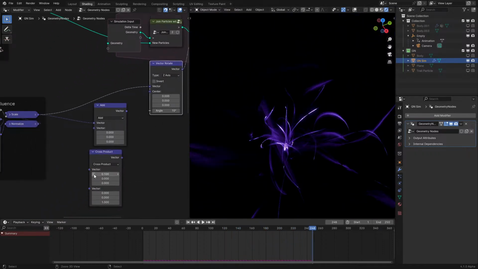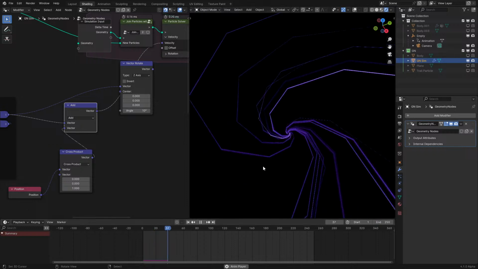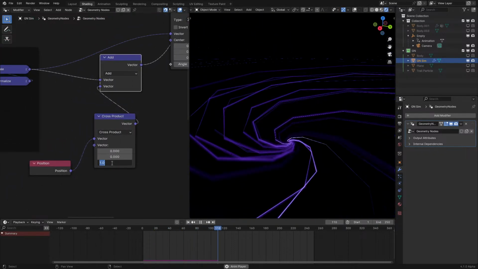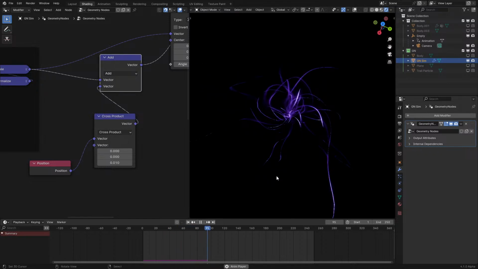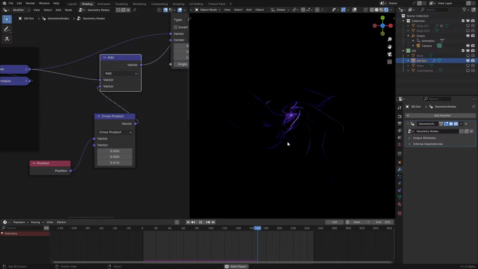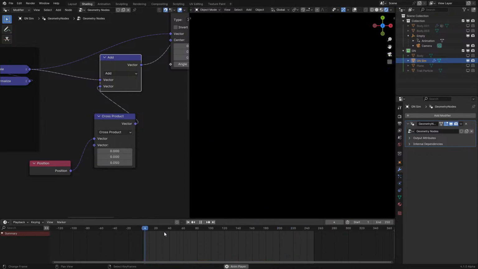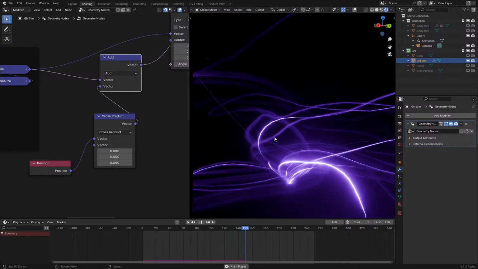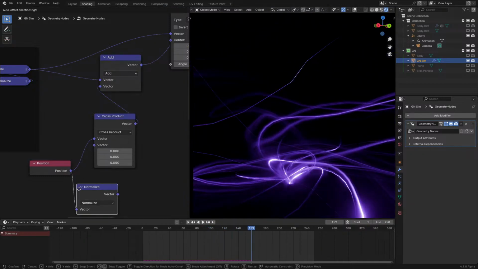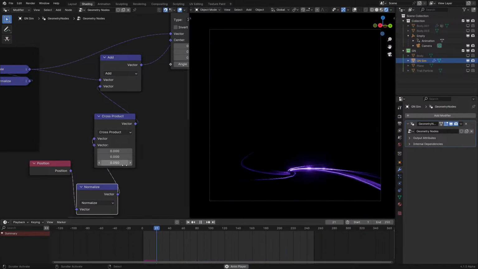Oh no, I need to take the position, then cross product it. Then that would create a force around it. But this will become, yeah, okay. There we go, but as we can see, it's a little bit too much, and it will become more powerful the further away it is from the center. So it is less than ideal, but we should see that it is... A common problem with this setup is that it just gets to be too dark for me to see. Something like that. It's pretty cool. I should normalize the position so that it stays rotating the same amount.